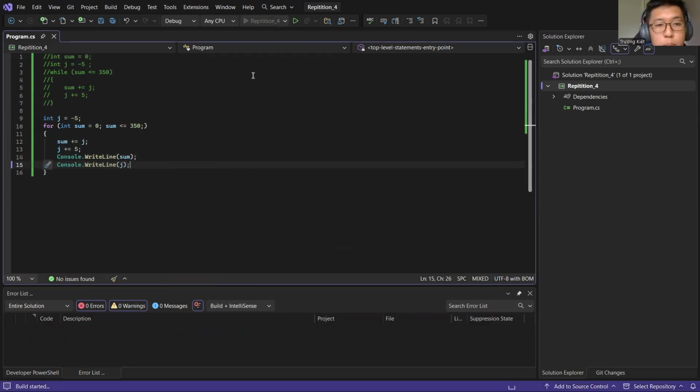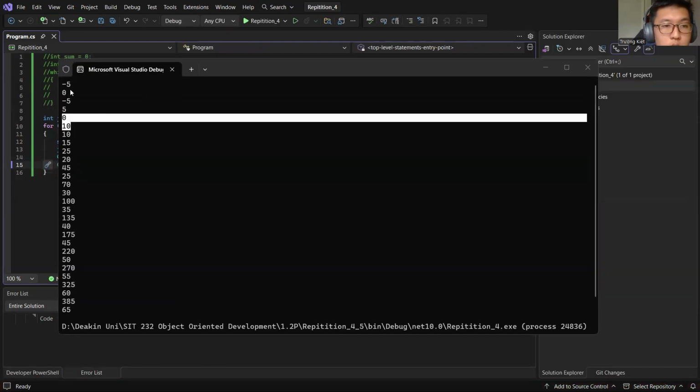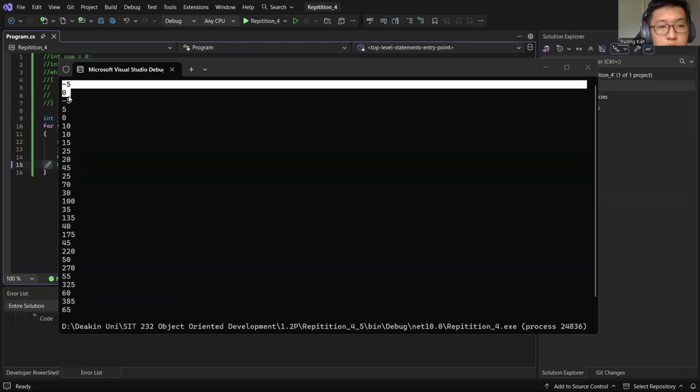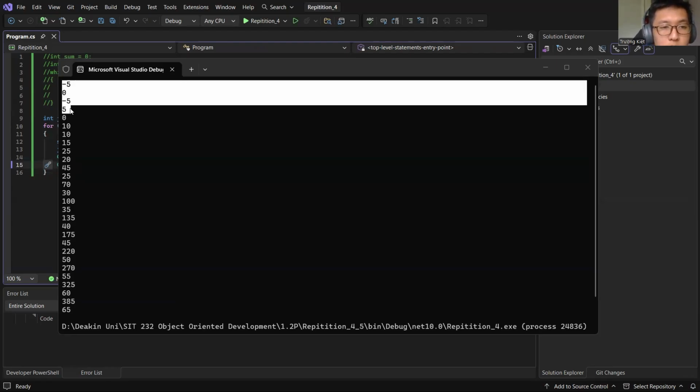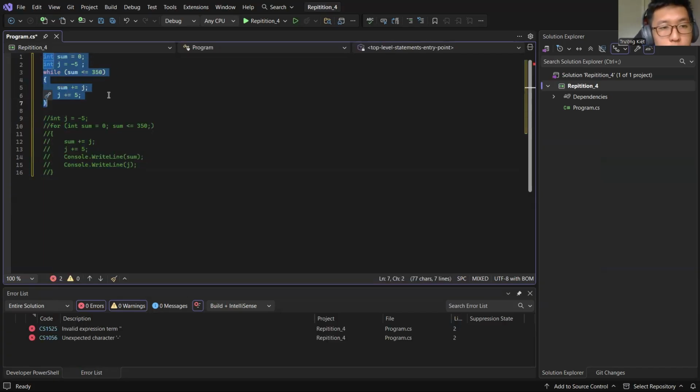I will run the program. So this is the answer. Minus 5, 0, minus 5, 5, and 0. I will have a check with the output. So copy changes to comment and this to code.